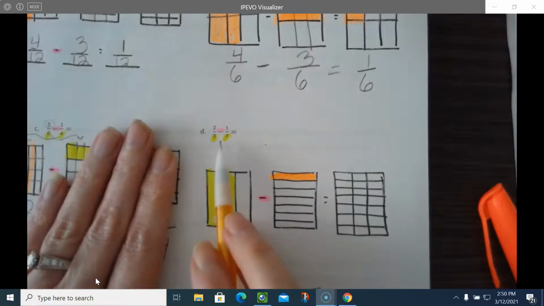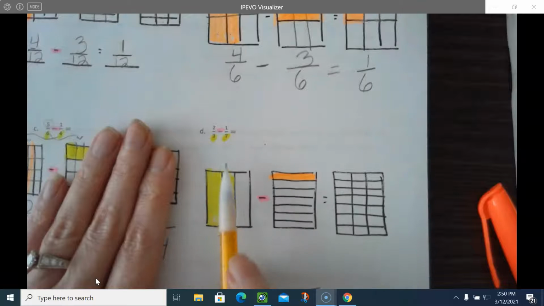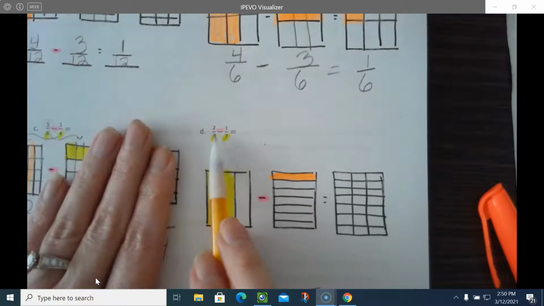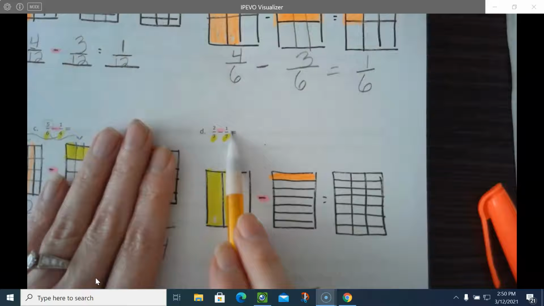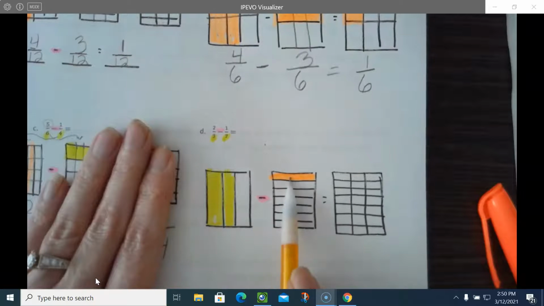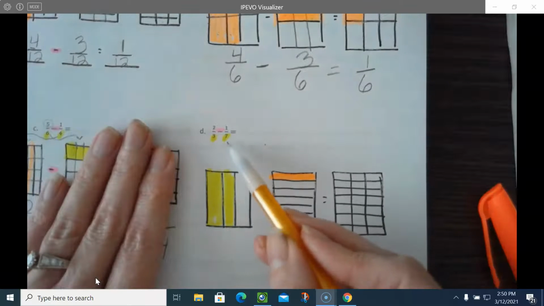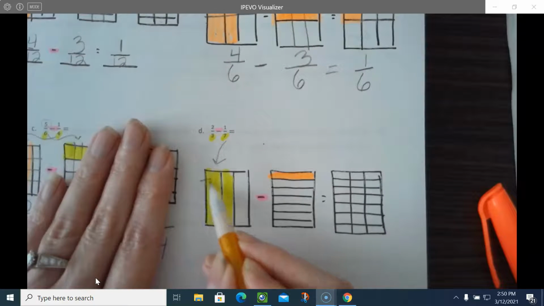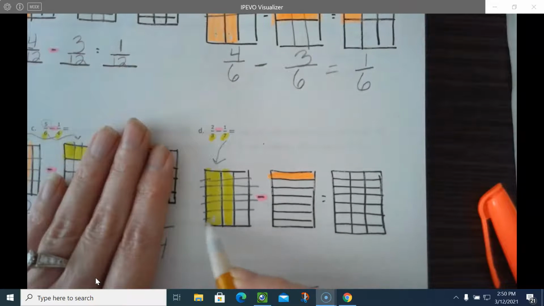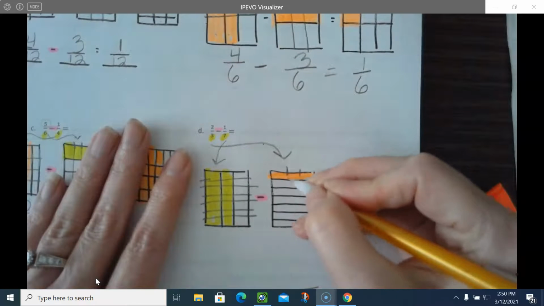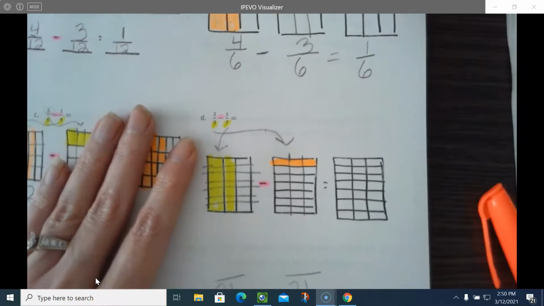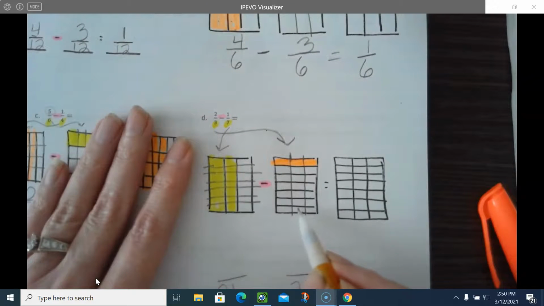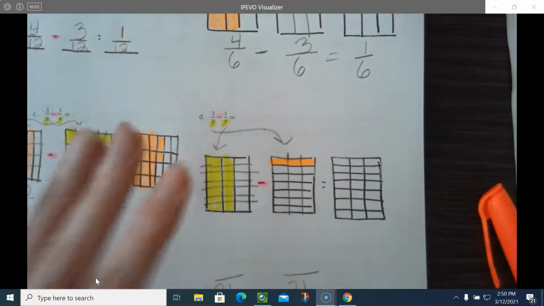For this problem, I have this box drawn and it's partitioned into 3 parts, and I'm shading 2 out of the 3. For this one here, I'm partitioning and I have 1 out of 7 shaded. Now the one that was partitioned into thirds, I need to split into sevenths, and then 3, 4, 5, 6. And the one that was partitioned into sevenths, I split that into thirds. When you count all of these little partitions that are now the same size, you should have 21 of them.